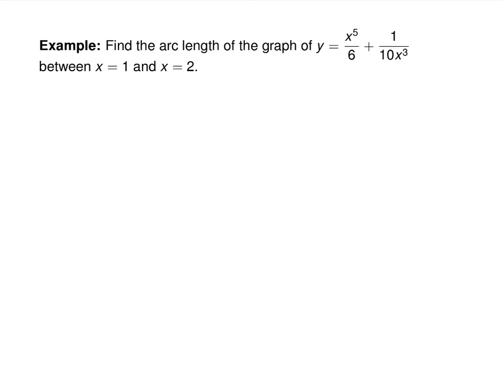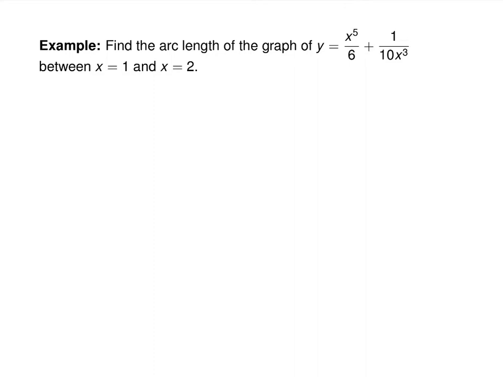Sometimes the curves that work out for arc length and work out well look a little bit nasty before you start taking derivatives. So here's an example of one of those. This probably won't show up on a test, but it might show up on a homework assignment. Find the arc length of the graph of this particular curve between 1 and 2.